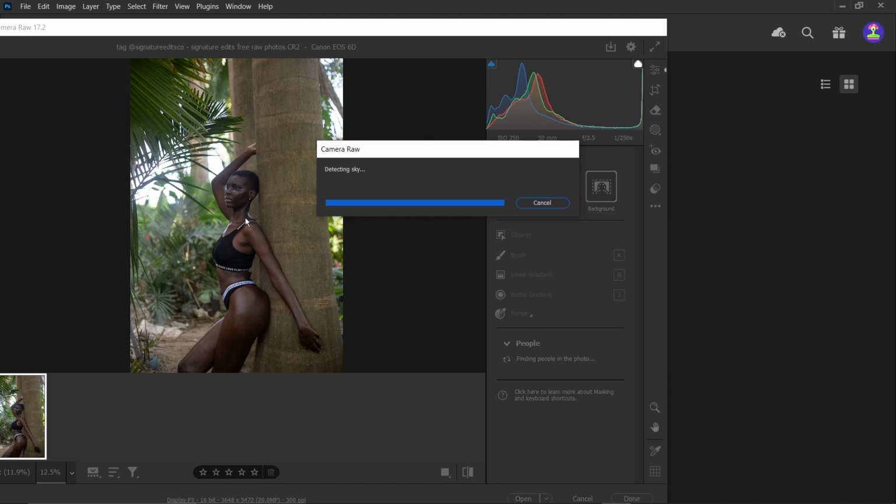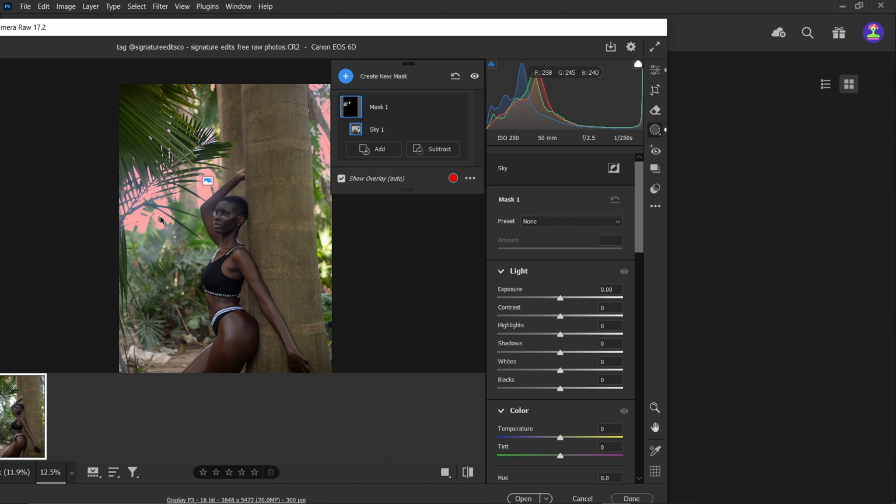And here you can see our Camera RAW has masked the sky. As you can see, this red color. So here, to remove the mask, you are going to come here and click show overlay, so that to play around with the sky.